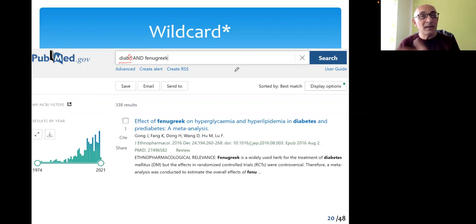It may be diabetes, diabetic, diabetology, or whatever. So this is the use of wildcards. You know the first few letters of your word, but you're not sure of the remaining letters, and you want PubMed, the computer, to search all possible options, then you may consider using the wildcard.